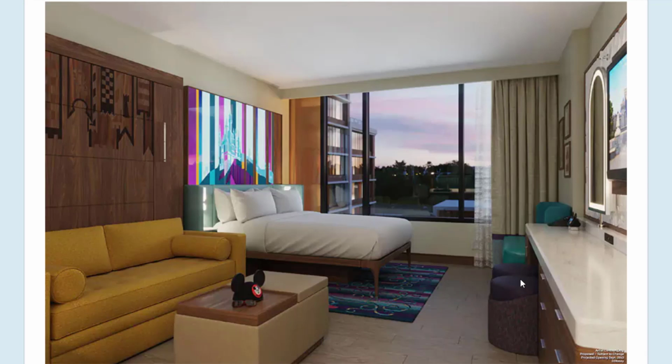You'll notice they did not add a full down 5th bed. This is the Queen Murphy bed. They've been adding those in all of the DVC renovations and refurbs. I love it. I'm a big fan. It's a huge improvement, I think, over the pull-out couch. So yes, please keep doing that.